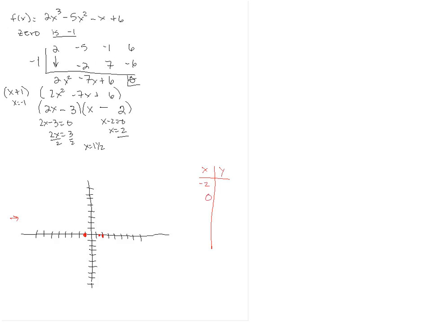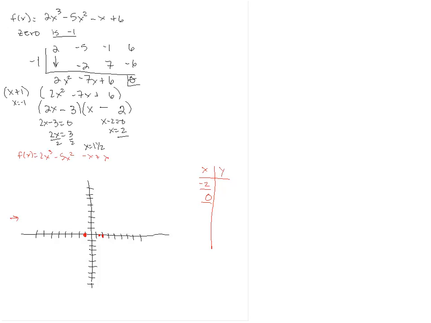Now, here's a little trick, and this is the one little thing that I'm just going to give you. What kind of numbers are between 1.5 and 2? Fractions. And I know you guys don't like fractions, so I'm going to show you what we're going to do when we get there. We're not going to find one. If the number between the 2 points is a fraction, you don't have to go looking for it. I'll show you what you do, okay? But we do need to do these two. And we need to go back. It's farther up on my screen. Maybe you can see it, but I'm going to write the equation again. It was f of x equals 2x cubed minus 5x squared minus x plus 6, because we have to plug in these numbers.